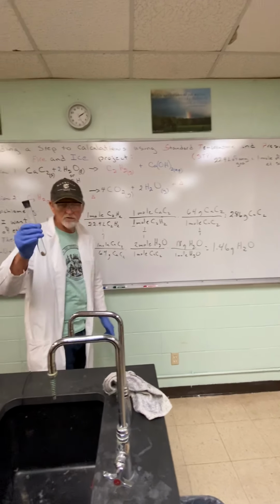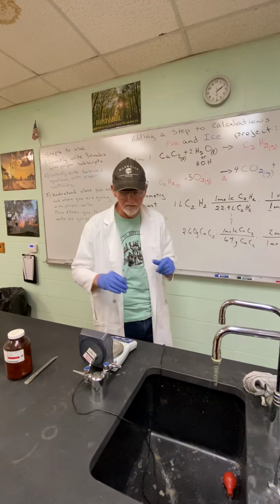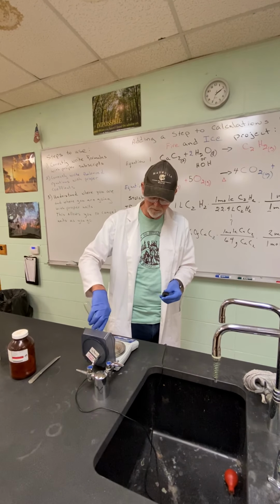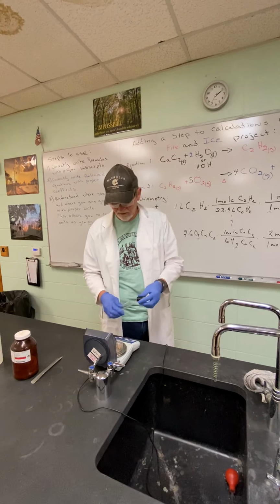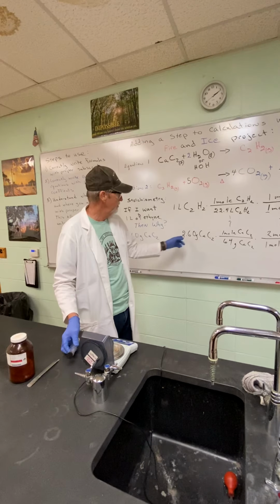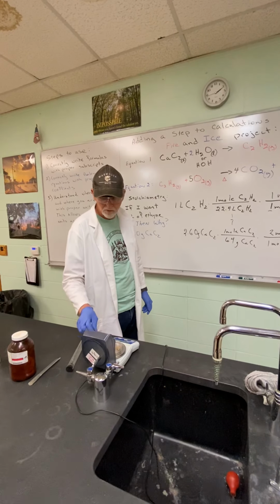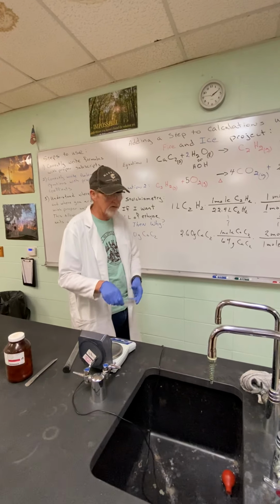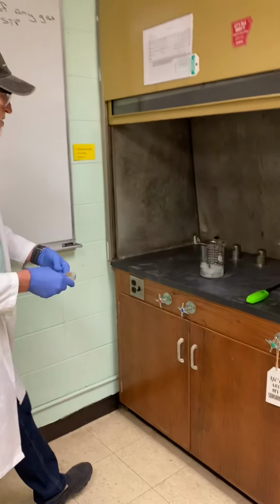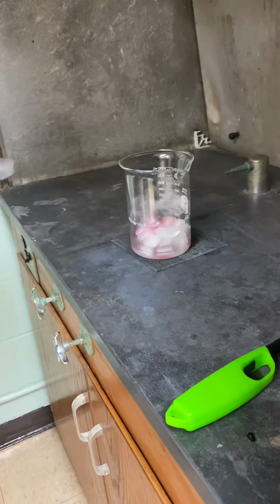Well, I found a crystal in my container that's close to that. Let me measure it out and see exactly what it is. I've got 2.56. So I'm a little bit less than what I had, but that's all right. We'll go ahead and dump that in the container so you can see what's going to take place. You're going to see some bubbles. You should see a change pretty quickly.